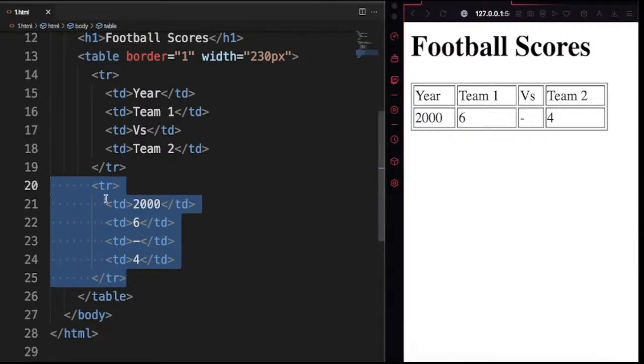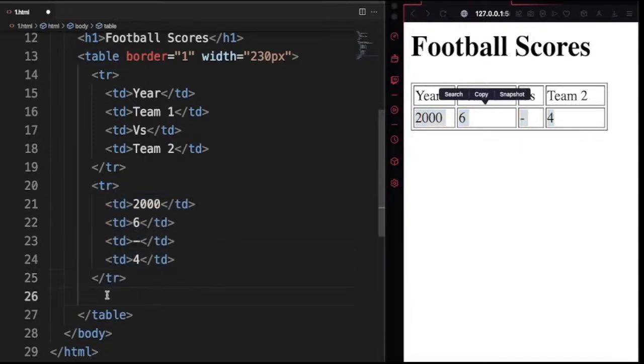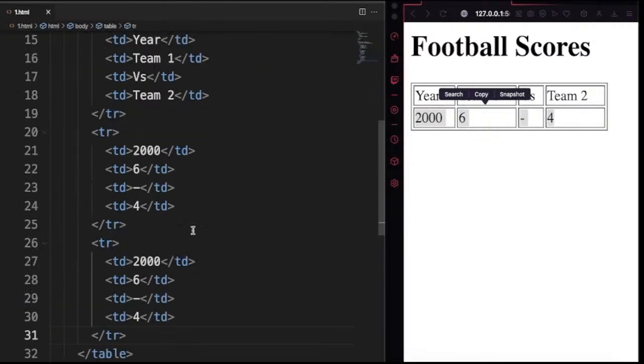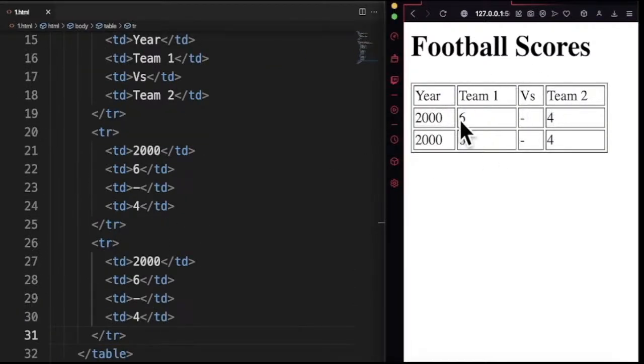So I'll just copy the table row. I'm copying everything here now. What you normally do in Excel, you just copy and paste. I can just come here. It's the code now that I'm copying. Come to the bottom and duplicate this. Of course, if I didn't make any changes to it, it just duplicated exactly.